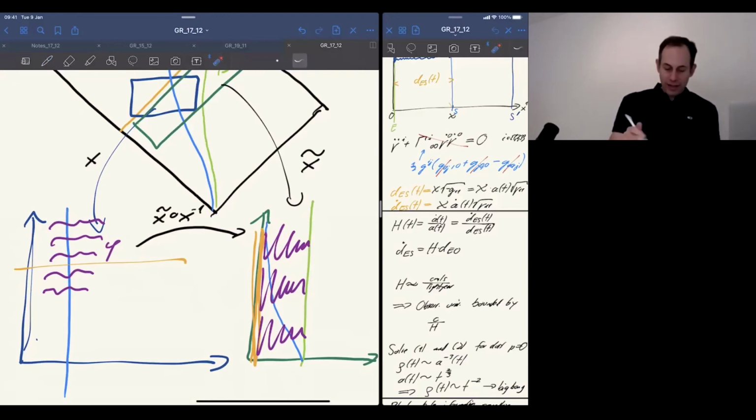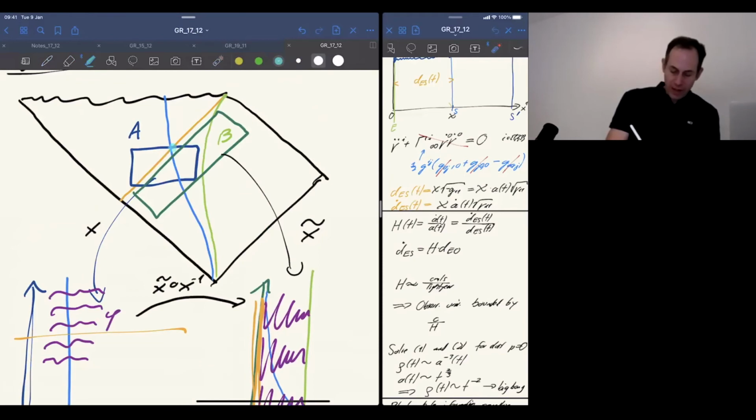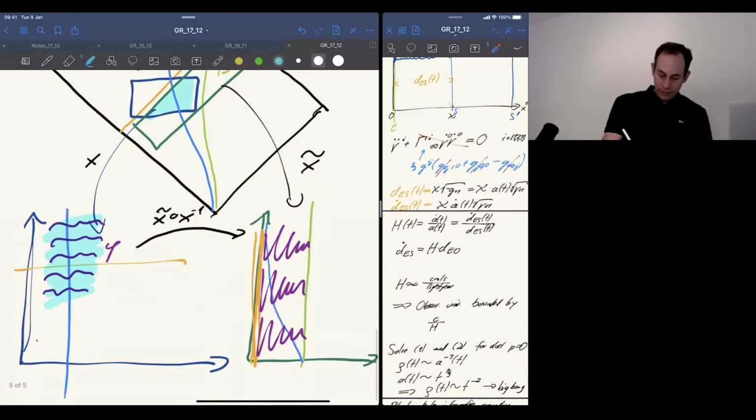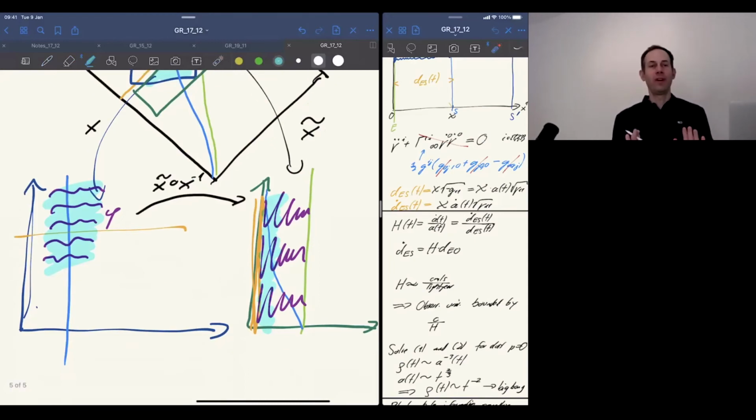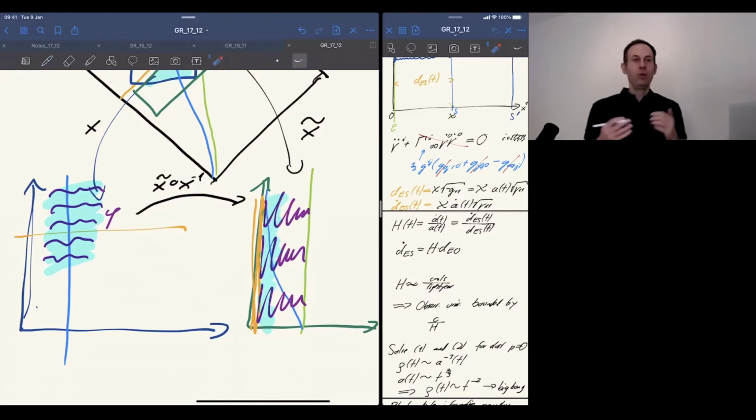So the point is that if we look at a certain region here, let's say this region here, which is covered by both coordinate systems, I should draw it a bit more precisely. So this region is covered by both coordinate systems, and in this region, Alice has a vacuum, and this is maybe the region here corresponding to this. Then this is not a vacuum for Bob necessarily. So that's the first thing to notice, that what we usually consider a vacuum is not a vacuum for another person. But not being a vacuum for that person means that he could potentially detect things. So there is radiation from his viewpoint that will reach him. And he could detect that radiation.